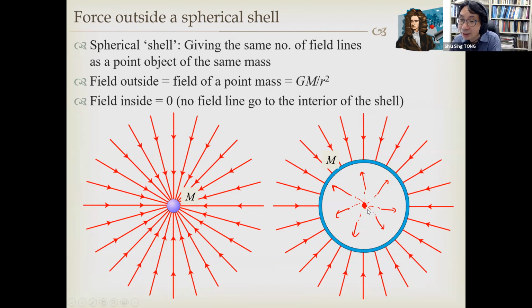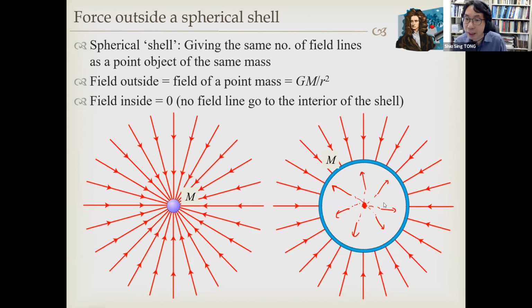Is that right? If my representation is correct, then the field strength at the center of the shell will be infinite. But there's nothing at the center. The shell is hollow, right? I cannot imagine that with a hollow shell I can have an infinitely strong gravitational field at the center. Nothing is giving out the gravitational force, right? So that does not make sense.